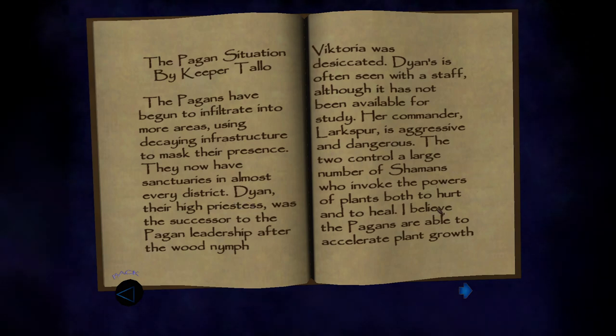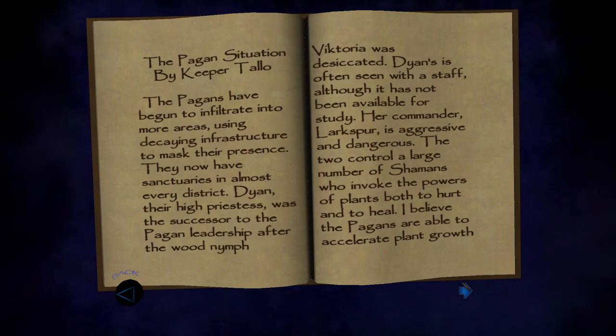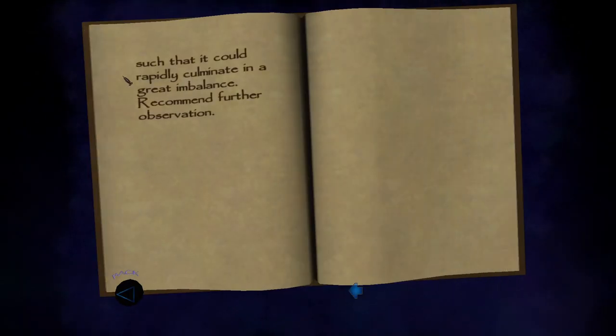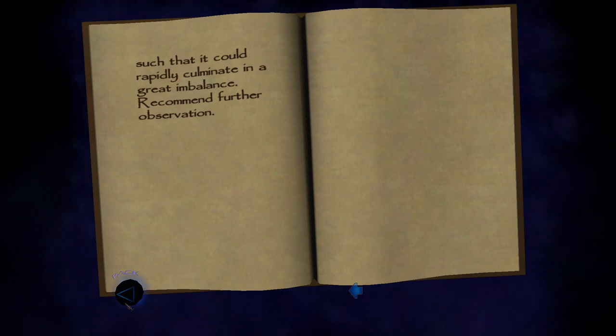The two control a large number of shamans who invoke the powers of plants both to hurt and to heal. I believe the Pagans are able to accelerate plant growth such that it could rapidly accumulate in a great imbalance. Recommend further observation.